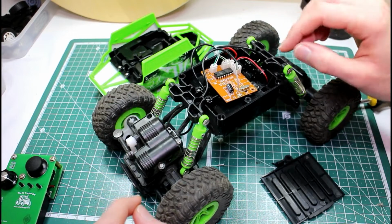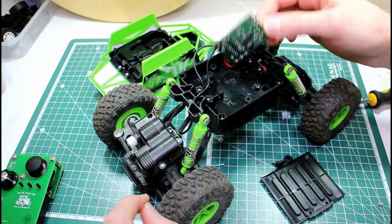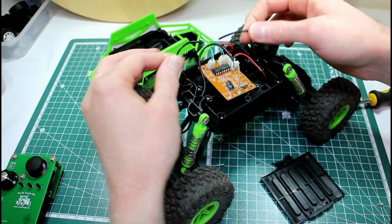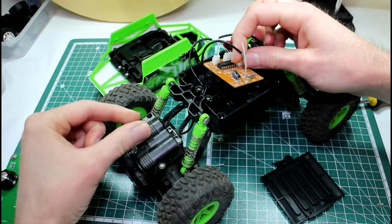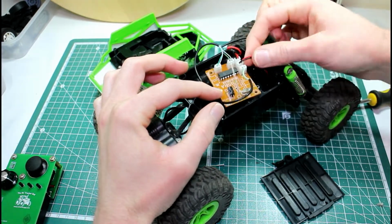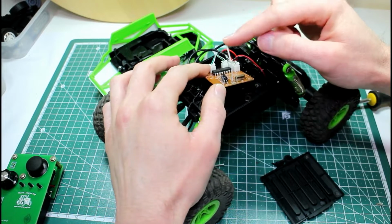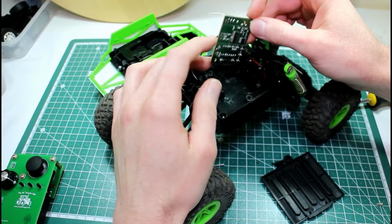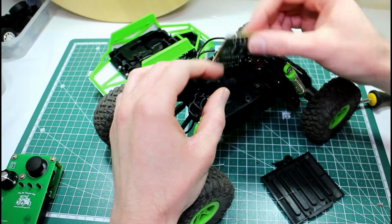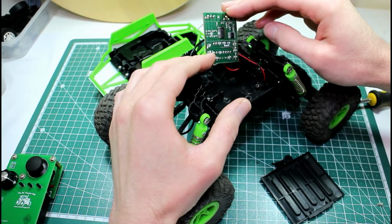Okay, well, we're into the brain of the model here. So this single board is what's controlling everything. We have two wires for our motors, probably these two. We have a steering motor. Yep, and then we have a switch and the battery connection. Looks like probably about 2.5 gigahertz or 2.4 gigahertz based on the length of this antenna. And you only have three ICs on it, so nothing too major on it really.